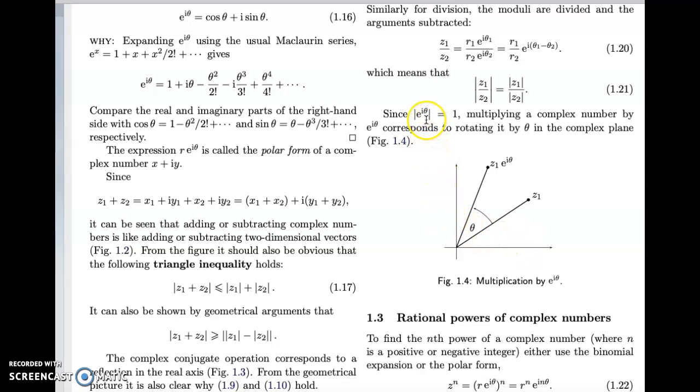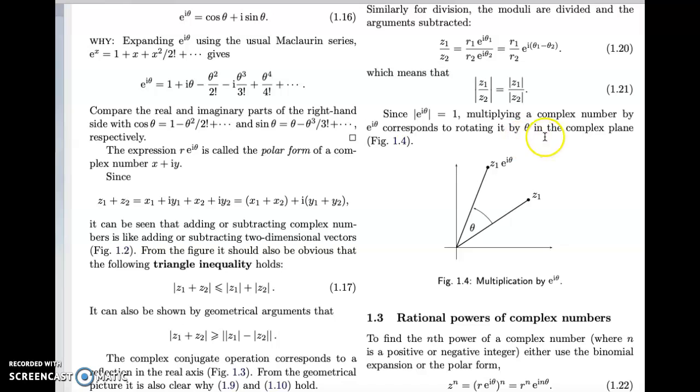Okay, so the modulus of e to the i theta is 1. That's a useful thing to remember. Where does that come from? Well, just from this formula here, e to the i theta. What's the length of this vector? Well, it's going to be the square root of cos squared plus sin squared, which is always equal to 1.